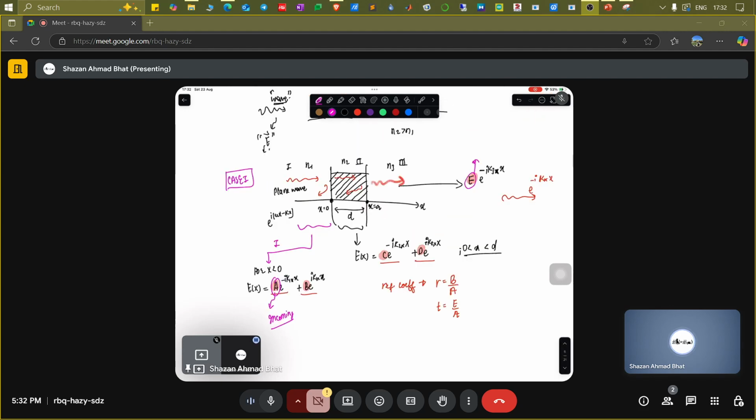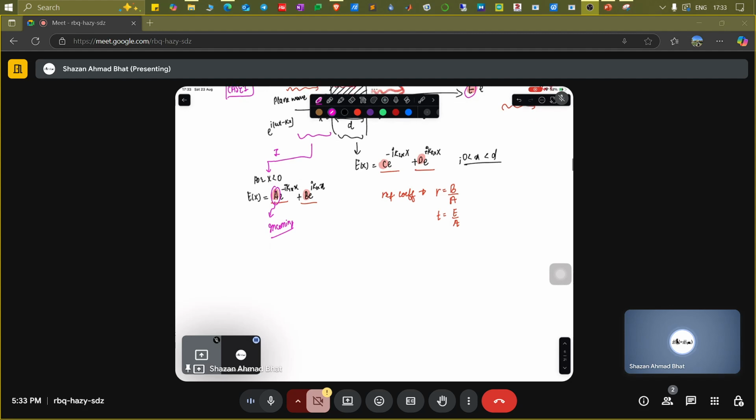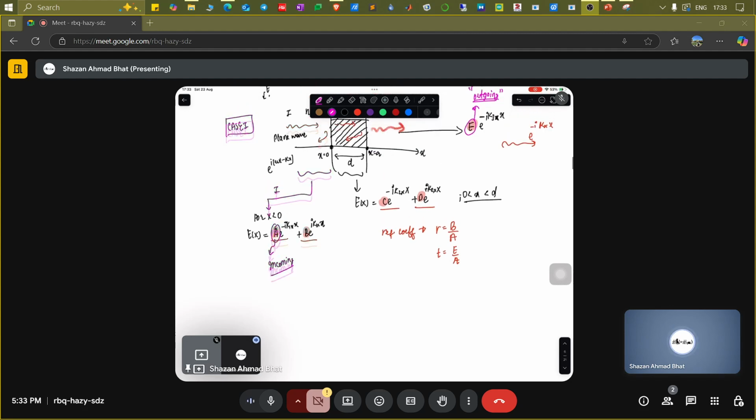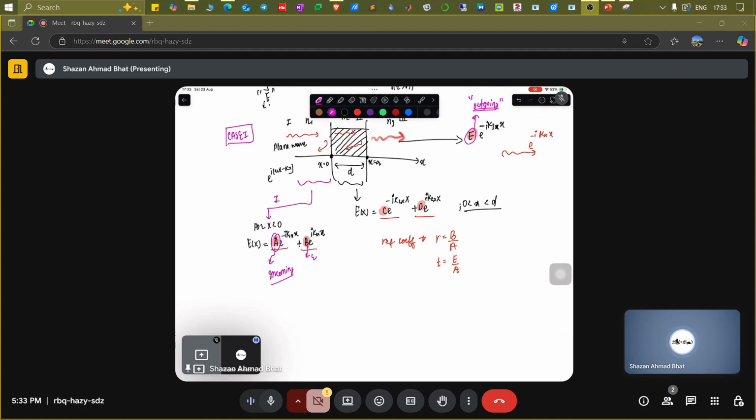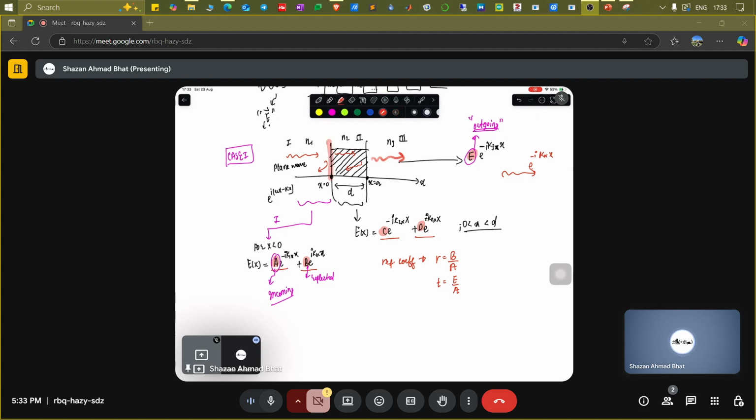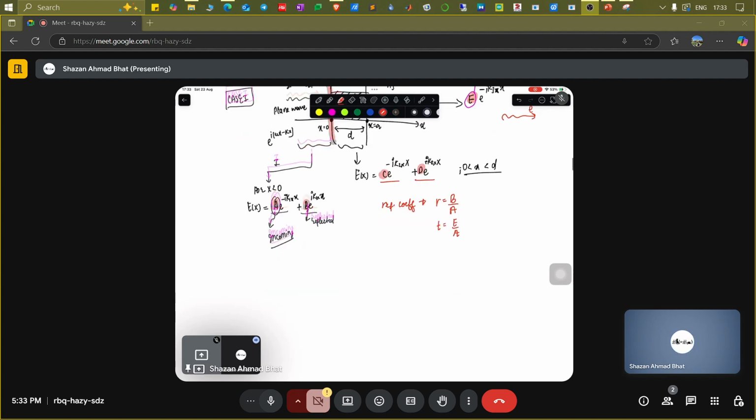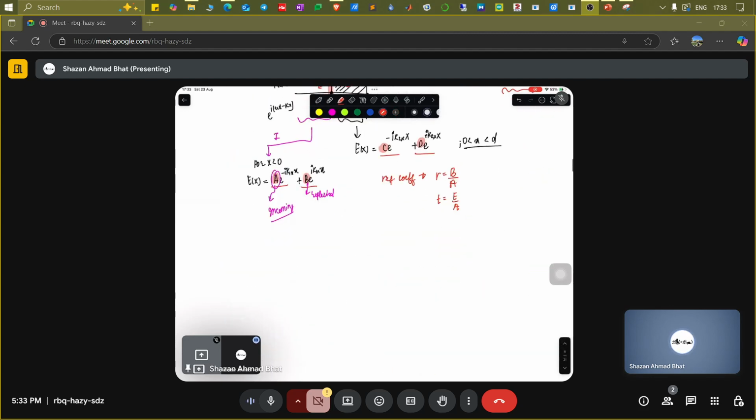This E amplitude represents how much overall is outgoing. That's as simple as that. So transmission will be outgoing divided by incoming. Similarly, reflection will be this B, which represents how much is reflected at this particular interface. For the other interface, that will be a different coefficient. So that represents the reflection and the transmission coefficients.